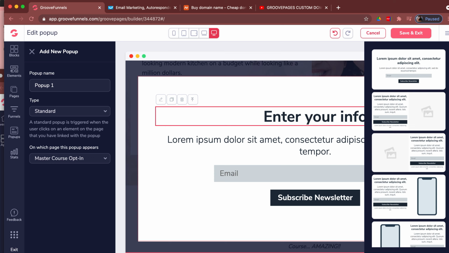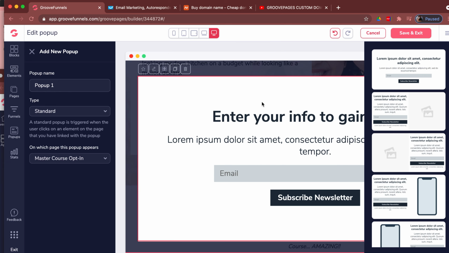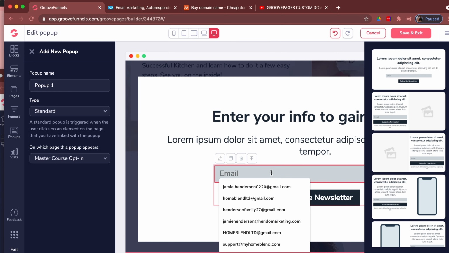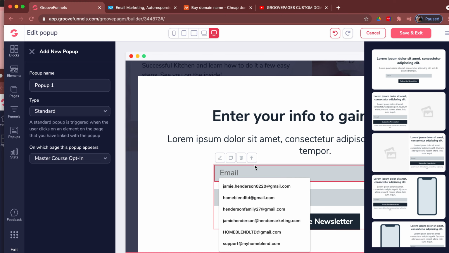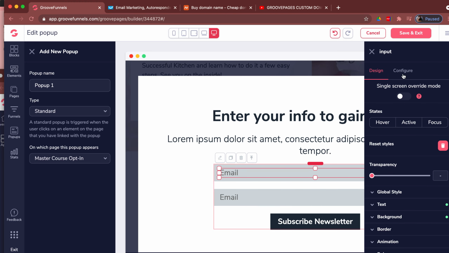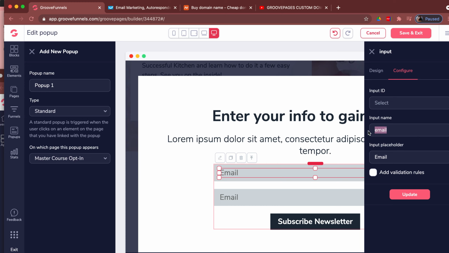Like enter your info to gain access, you know, whatever the language you want to use. And then, say for instance here, I got an email. I duplicated those boxes there. I click on that. This little one with the box and a little box behind it, that'll duplicate it. So I'm going to change up this form so that in this one, I want to put a name. So say first name, similar to what you're seeing out there on the other forms that we've already edited.